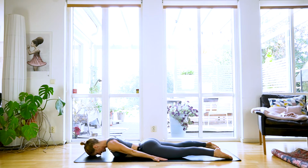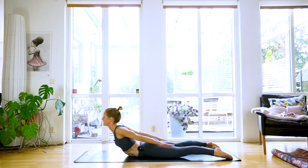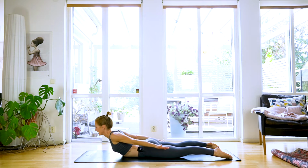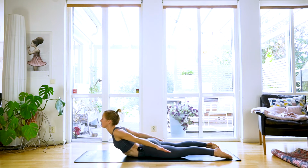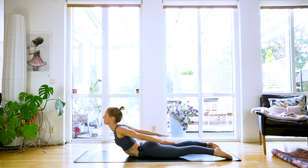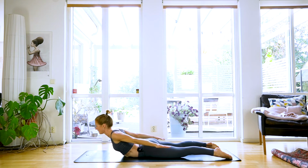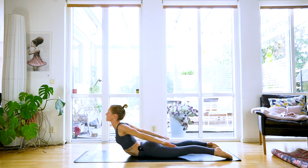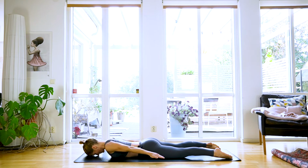With your next inhale, lift your head, lift your chest, lift your hands, and stretch your hands back towards the feet. Exhale to lower. Inhale, lift up, maybe a little higher this time. Exhale to lower. Inhale, lift up. Squeeze your shoulder blades together. Exhale, lower it down. 3 more times.